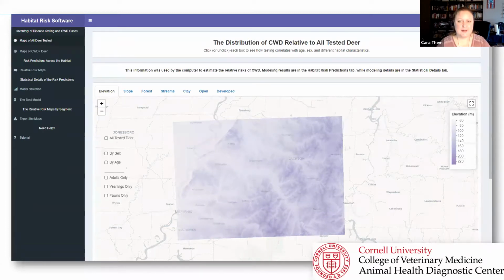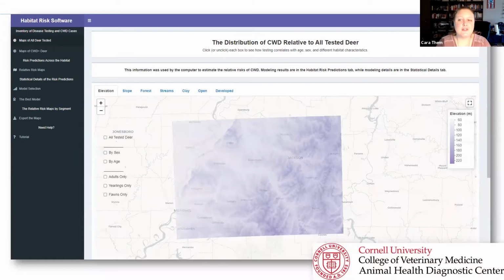So let's get started. As an overview, before we really dive into the details, unlike in the previous couple of apps, maps are not broken down by county, and keys to color coding can now be found in the upper right-hand side as well as the lower left. But zooming in and out works the same as in the other apps.